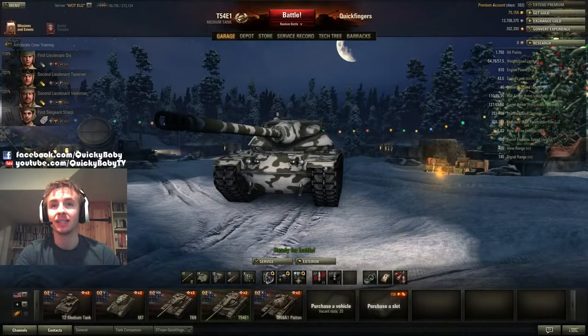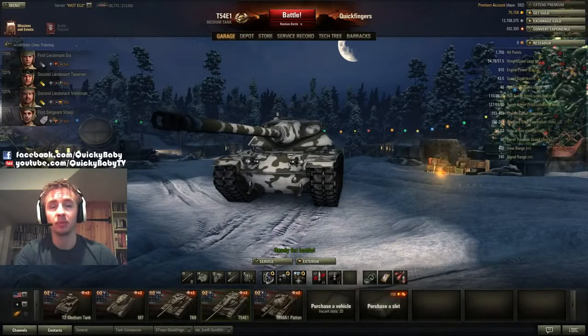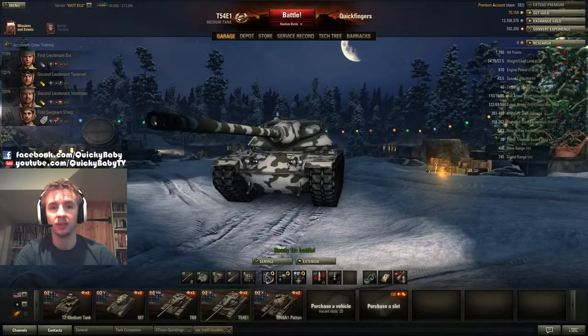This time we're looking at the T54E1, which is the Tier 9 American medium with an autoloader. This tank is capable of insane burst damage and it has to be one of the biggest threats at Tier 9. It still has pretty darn good mobility, and if you're looking for a tank that really likes to kick some ass without going down a tank destroyer line, then this may be the one for you.